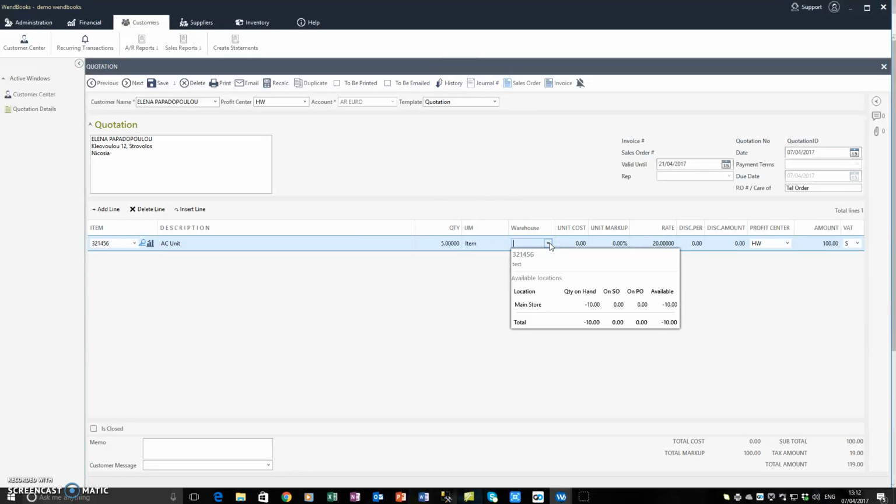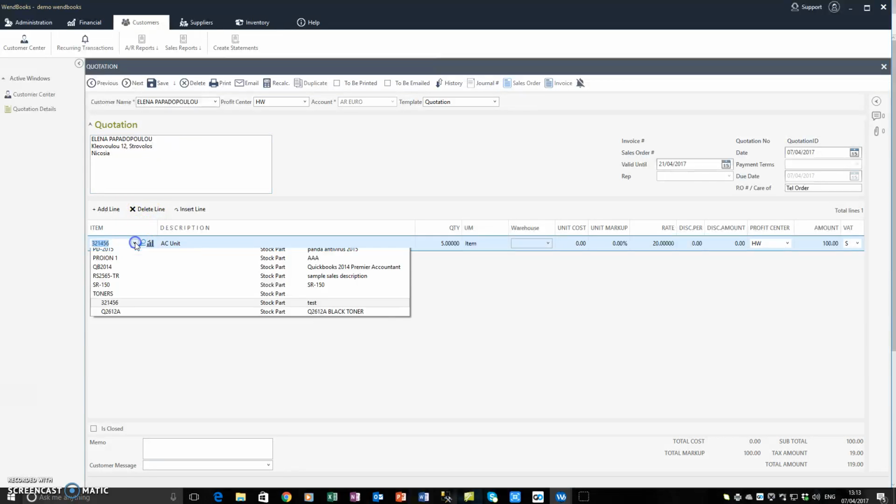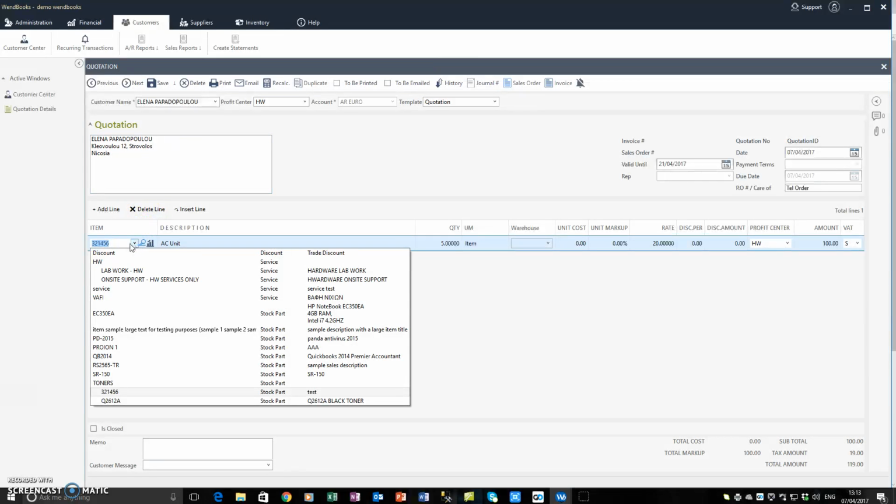I can also choose the warehouse, where to get it from, and in here I can see that in the main store I have -10 in hand, so my stock is wrong actually. Okay, so unit cost, if it has been set up on the item, comes up automatically.